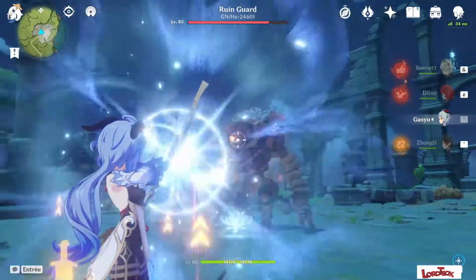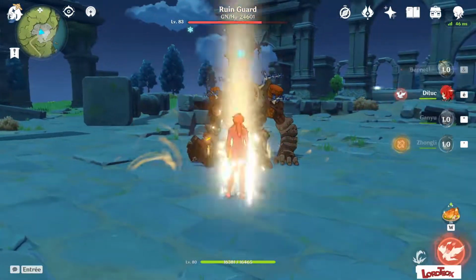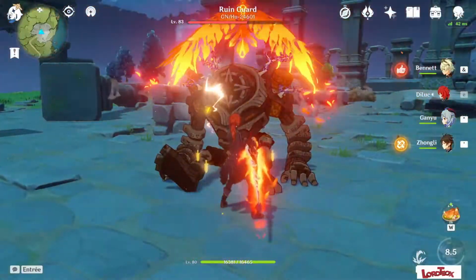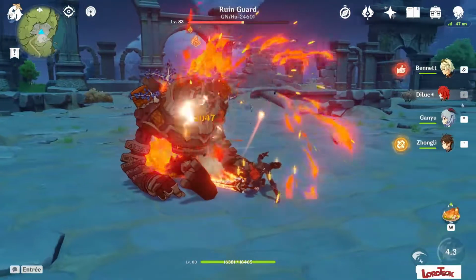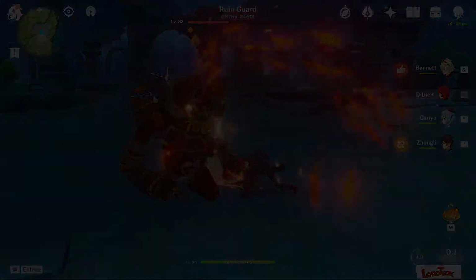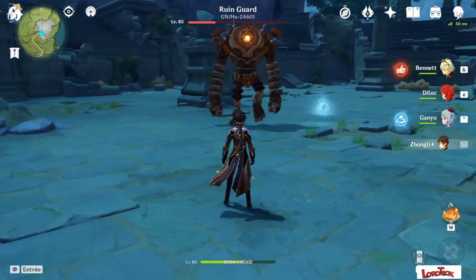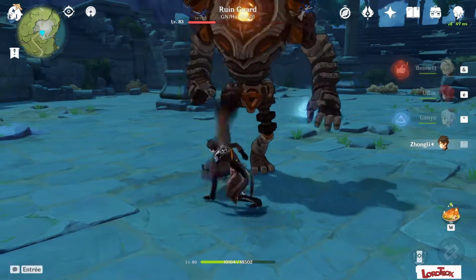So one of the most important mechanics you need to learn as fast as you can is how to dodge the attack. Dodging the attack at the right timing will give you a frame of invulnerability that allows you to not take any damage. Of course, depending on the enemies, the attack, or the characters you are trying to use, the result will be different most of the time.